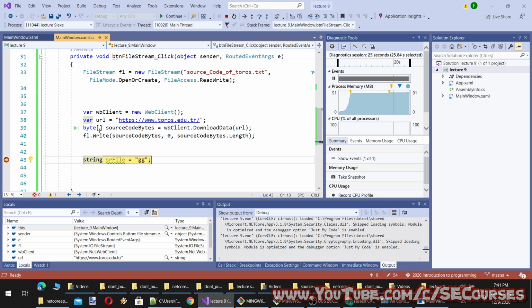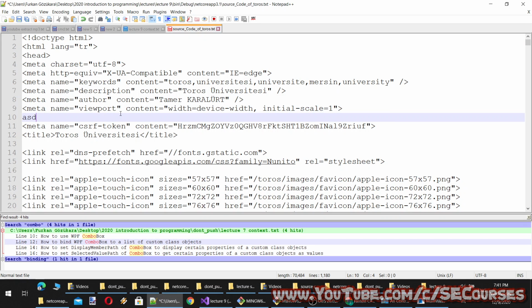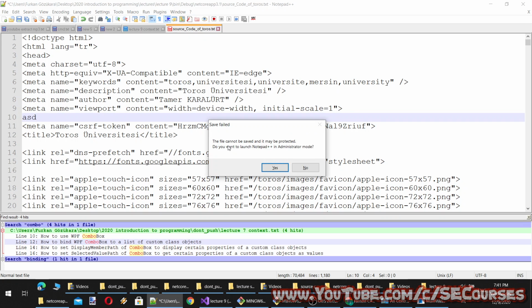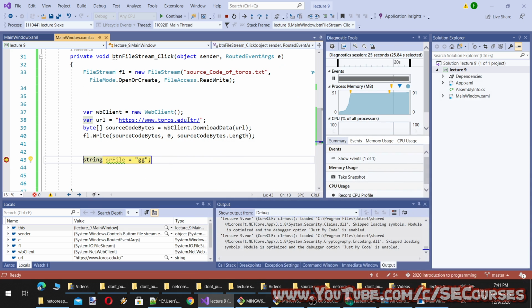Let's compare it with this one. Yeah, exactly like that. And can I modify this file at the moment? Let's try it. You see, it says the file cannot be saved and it may be protected. Do you know why? Because this file stream is still open.